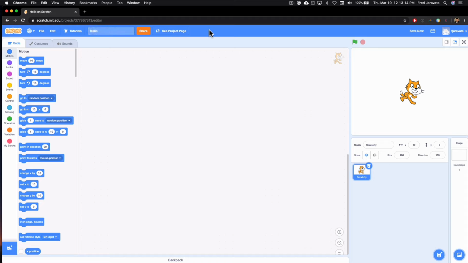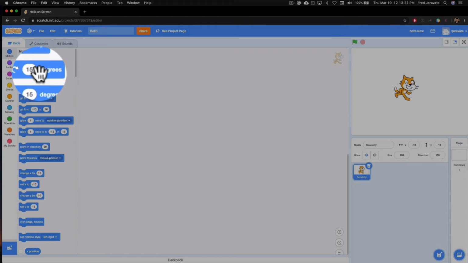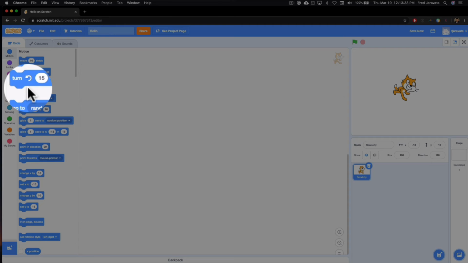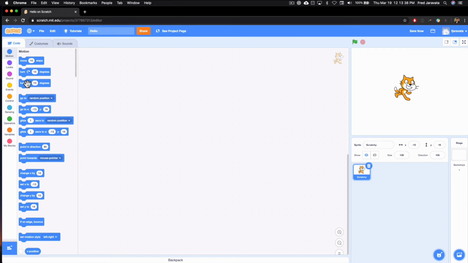Okay. Now you see my little cat has turned over a little bit. Here's a little trick. If I wanted him to go back, I click on that turn 15 degrees. If I click it once, you'll see him move. But I want him to go the other way. So I want to make sure I go down and make him turn the other way 15 degrees. Click once, that's 15 degrees. We need another 15 degrees, total 30. He's right side up. Okay, so I have Scratchy Cat here.